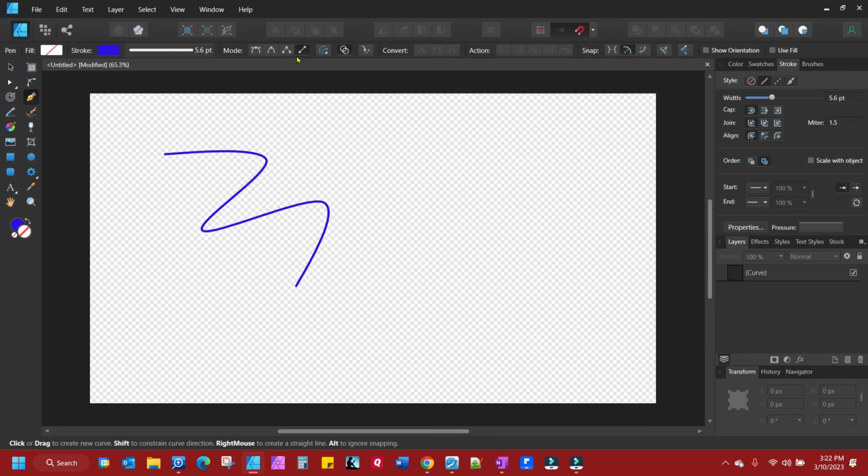Now we can go up here and select the line mode, and it will create a line that will terminate. If you recall earlier, as we were clicking, it continued on with that line over here. However, it won't do that over here. I can click down here, and it's going to create something new. It's going to create a new layer for that. Let's see it again. Another layer has been created.